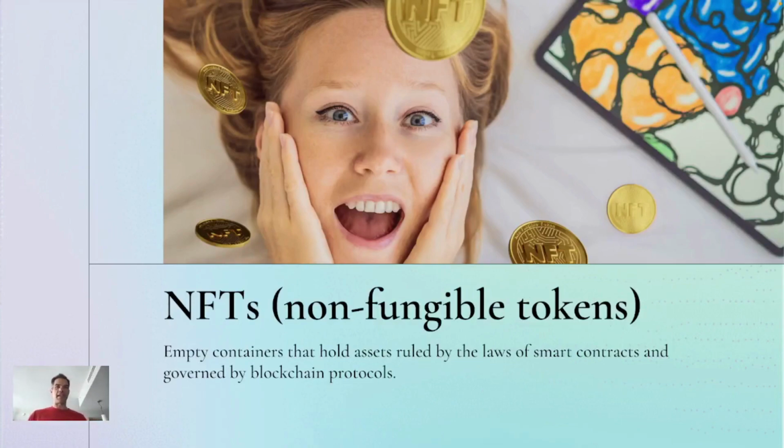So jumping back into the NFT guide for beginners, we're at the core of it, NFTs. This is a big section, and I broke it down into subsections, so we'll go over them individually. But generally, NFTs are non-fungible tokens. This is what you're hearing about. This is why you're here. This is what you're curious to understand. And at the core, it's just simply an empty container that also holds an asset or data, right?